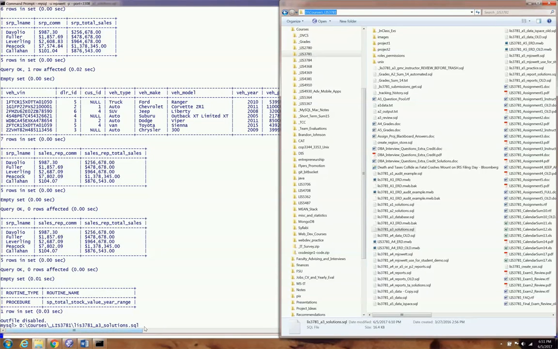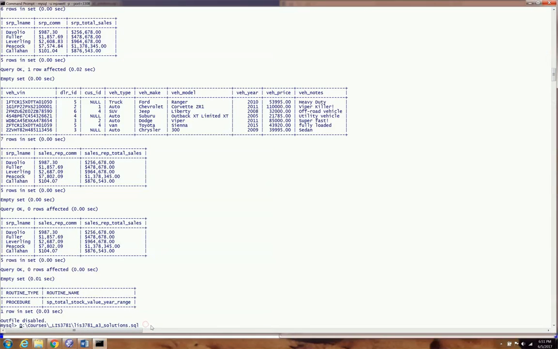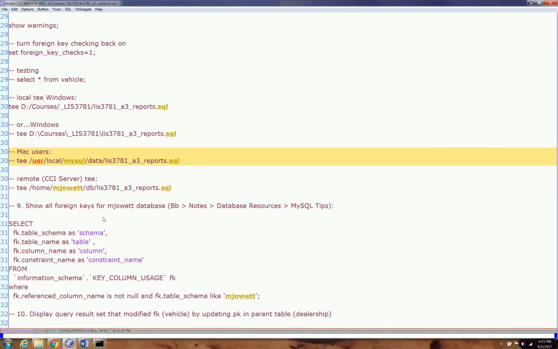And the only other thing I have to do for here, if I'm pulling the file in, is use the source command, right? And then automatically that file will be pulled in. So again, you want to make sure you have both Mac users and PC users output this T command to the proper directory.